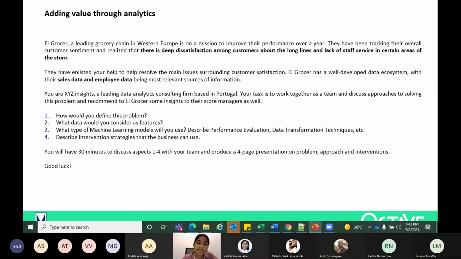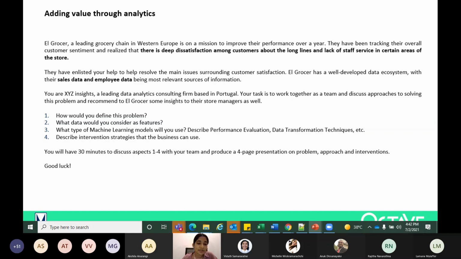Now, you can't just stop at giving an accuracy of the model. You also have to make some business interventions. And not only that, you also have to evaluate what sort of contribution your solution has made in the business. So that's going to be the 4th step. This is going to be a very interesting step, and we are very much looking forward to discussing this one. And so I hope the problem is clear. So these are the main 4 aspects that we are expecting your solutions in.